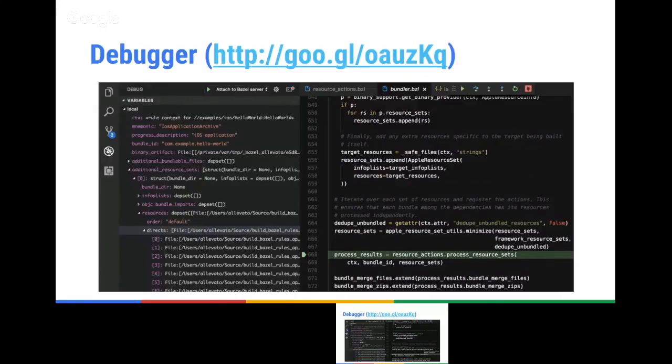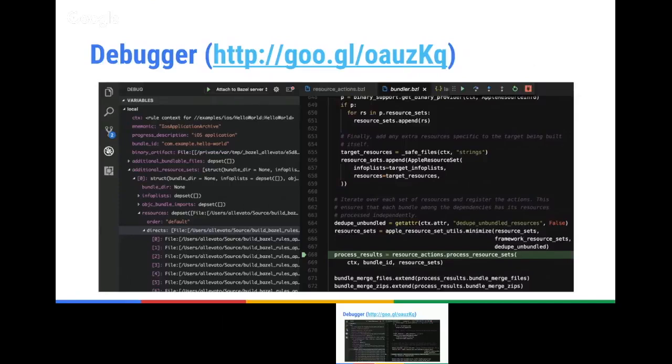For IDE integration, we also want to have a debugger to debug the Skylark code. Someone made this prototype, and I think it already looks really great. You have the Skylark code on the right, and you can put breakpoints on your code, and then you can see the list of all the local variables or all the definitions.